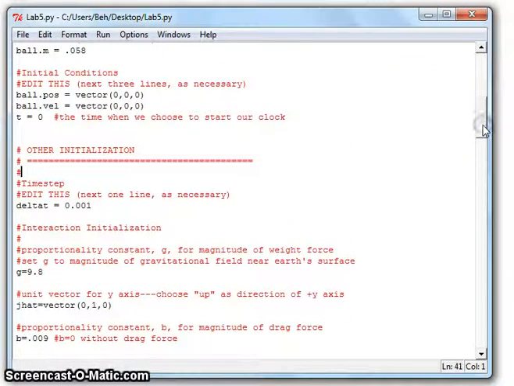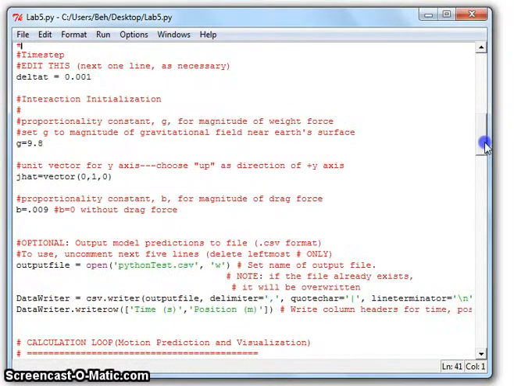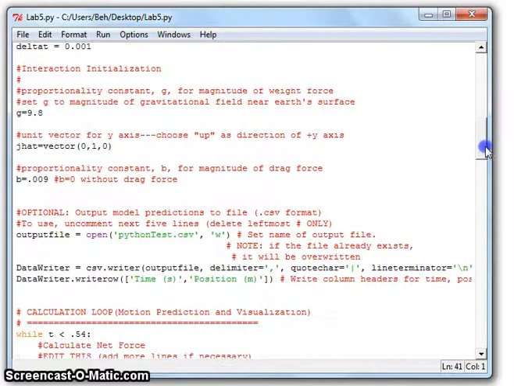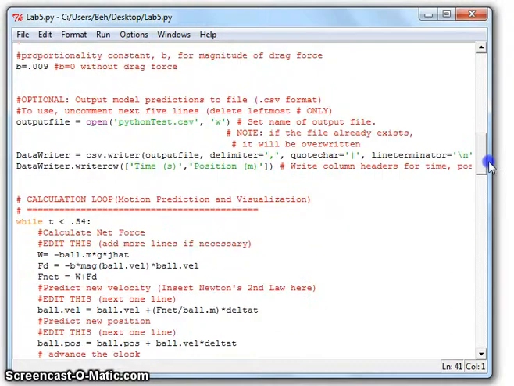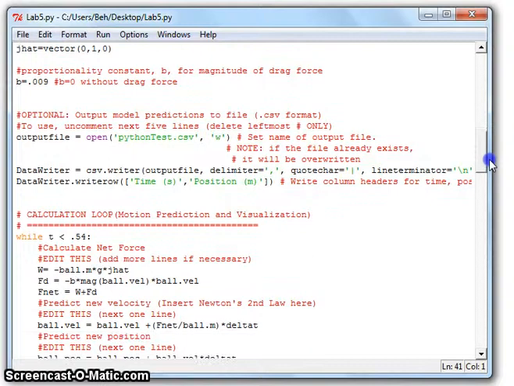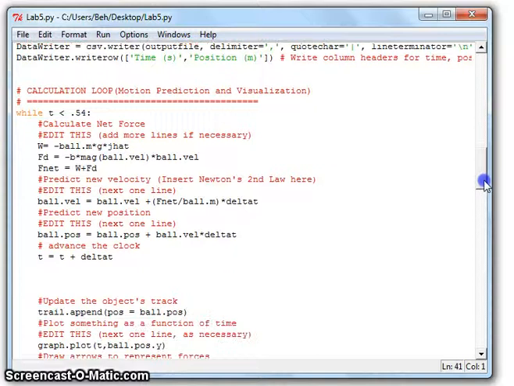We know the initial position, since we dropped it at rest, is vector 0, 0, 0, and the velocity would be 0, 0, 0 as well. The time is 0. Delta t we set to a small 0.001. g hat in that case would be a y. And we determined our drag coefficient just with trial and error, as we have in the past.